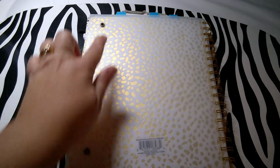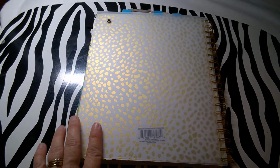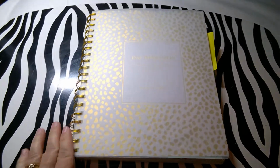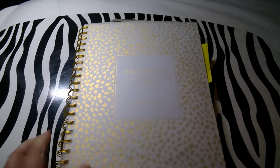These holes don't come with the planner. I just punched them because at one time I had an elastic running through here to keep my planner closed when I had it in my bag. The coil is really good quality, very sturdy.